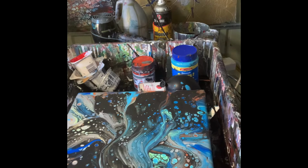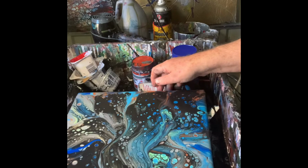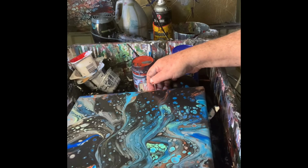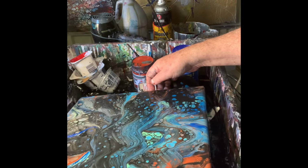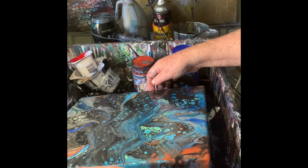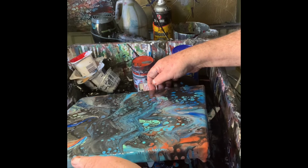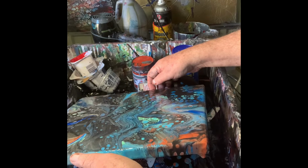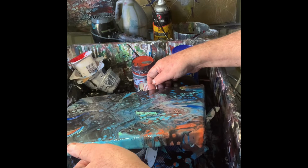Okay. Let's put some heat on that baby. Now, I'll let it dry out over the next couple of days. Cells are coming up beautiful. I will tip a little bit that way, I think. I just want to tip that area off over there. It will get there. Then we'll put some heat on it.